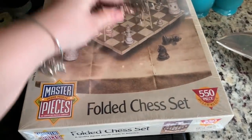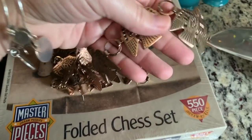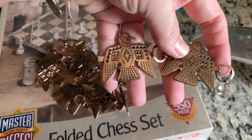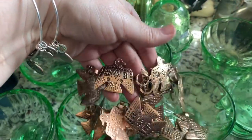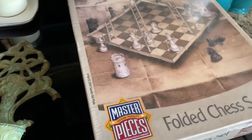All right. I got this wannabe sort of copper. It's not real copper. It would be a little heavier. Yeah. See, made in Hong Kong. This vintage native bird bracelet. It's a bell. It's not a bracelet. I got this for 99 cents the other day. That was all I got the other day. I think that, or it was yesterday when I went to check and see if they put anything out.